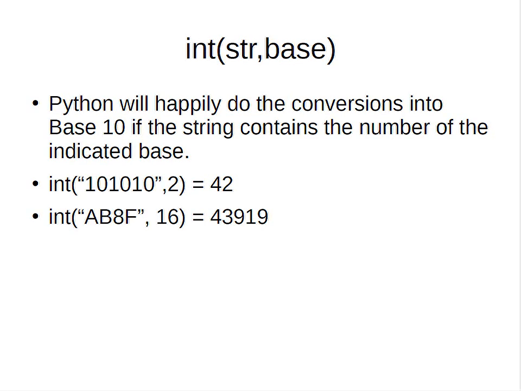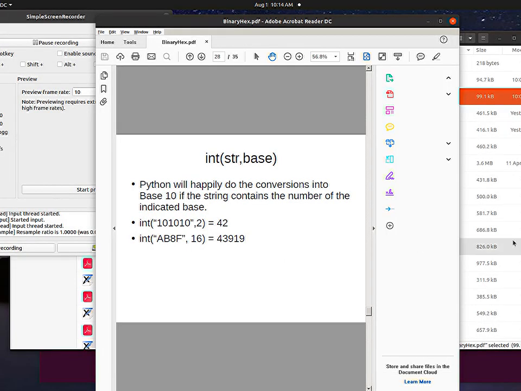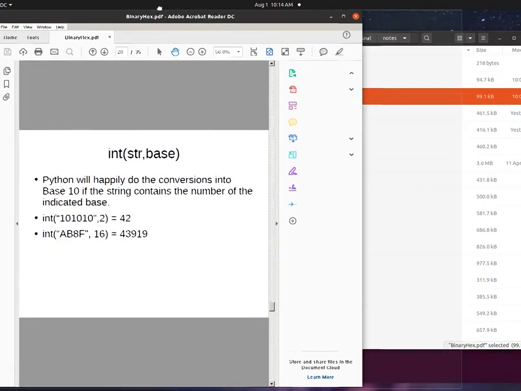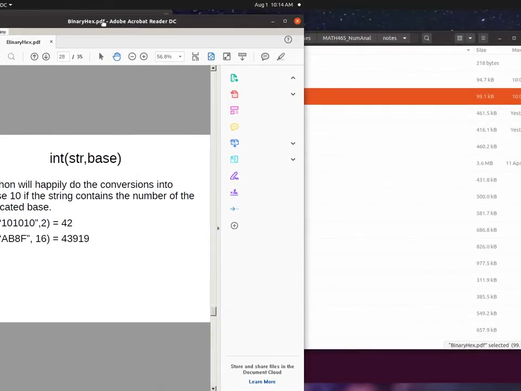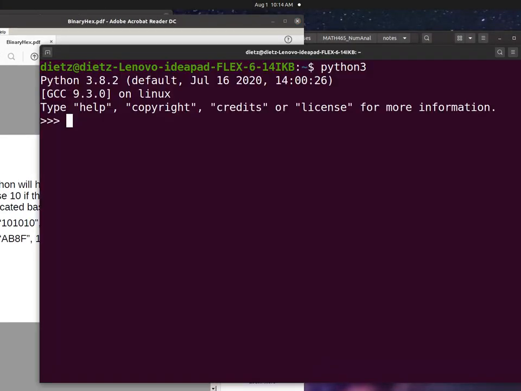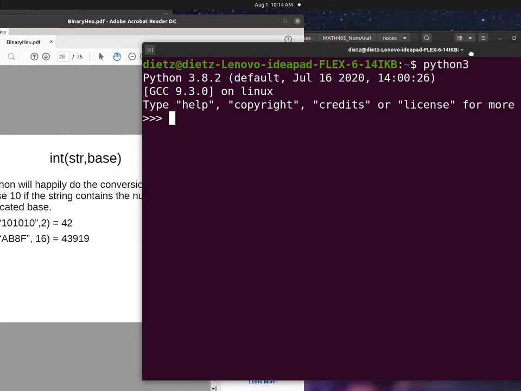Okay, so in Python, we can do this. So I'm just going to show you this real quick. In Python, we can just convert these and do these exercises. There's also online tools you can use, but you may as well use Python since you've got it. So I would just say 10, 10, whatever, base 2, and it tells you. But you could also do things like this.